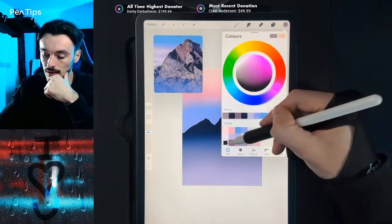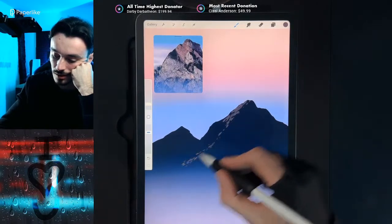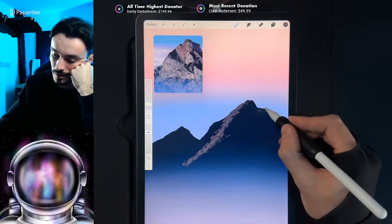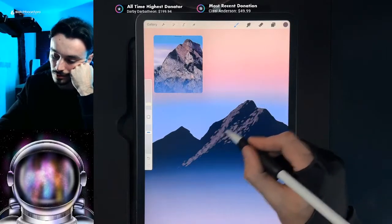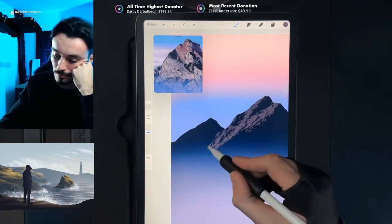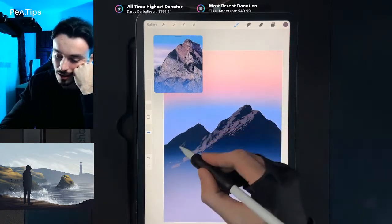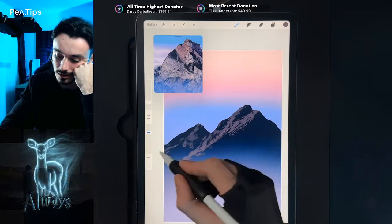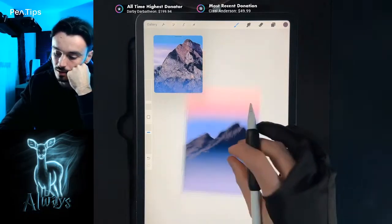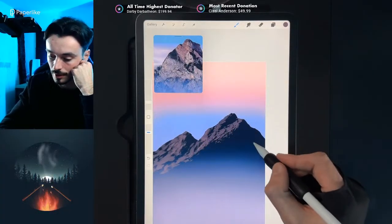Alpha lock it, go back to that color. I want to try and purposely define some edges a little bit better. So maybe a big ridge line here. Maybe even just come across this one. I might have to make this a little bit bigger. That's better. So I can get an idea now for my light side versus the dark side of the mountain. I think that's going to be a better way of doing it. I can get more of an understanding then as to what's going on.